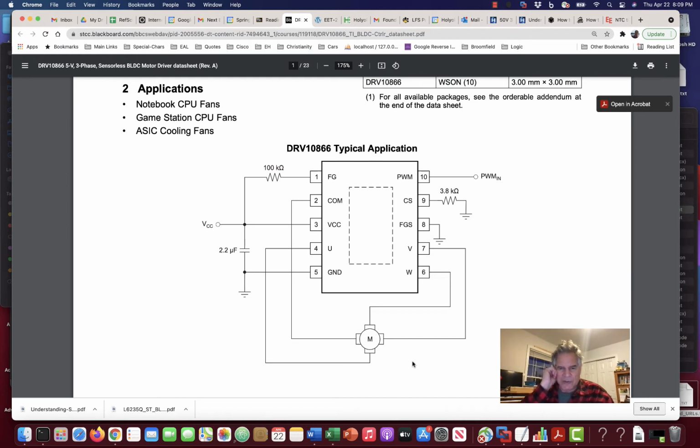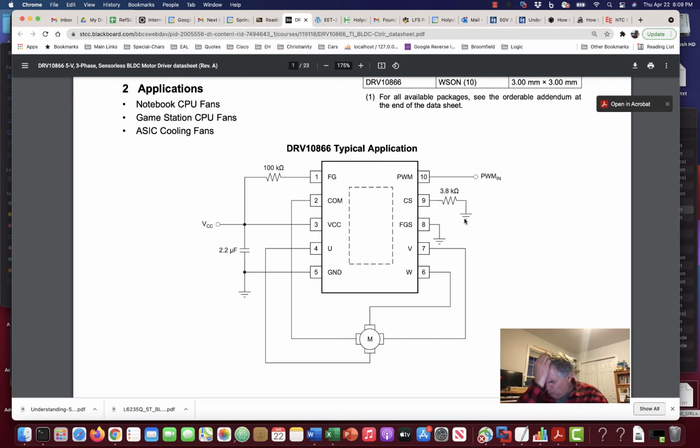It drives them so that the permanent magnet in the middle of the brushless DC motor will chase that magnetic field around. But it'll also monitor the current that it's putting into those field coils so that nothing gets burned up and all that sort of thing. So you'll see this in a lot of brushless DC motor controllers as a current sense capability.